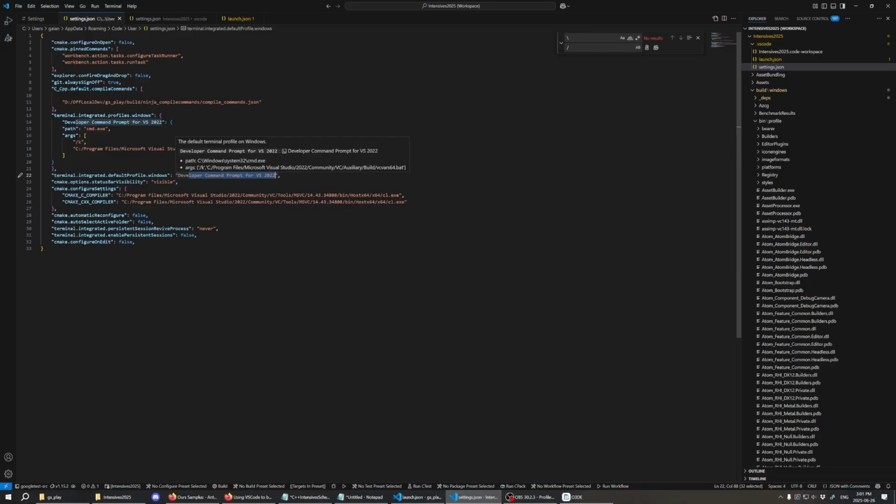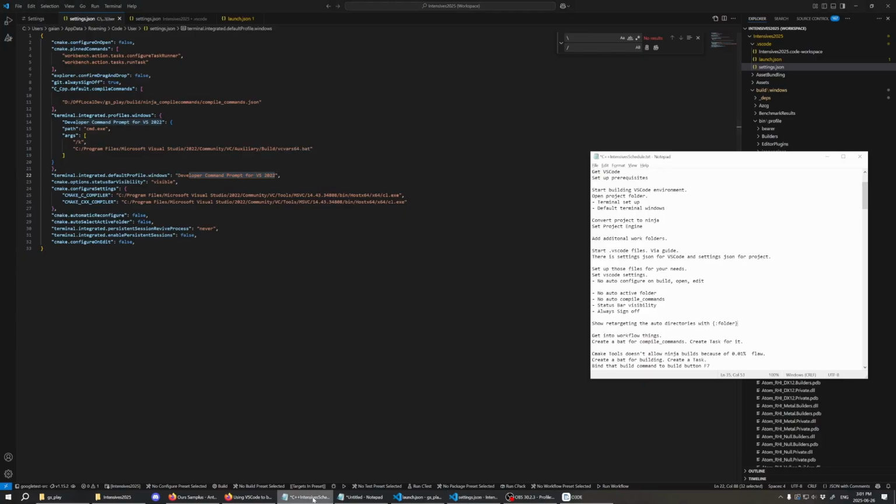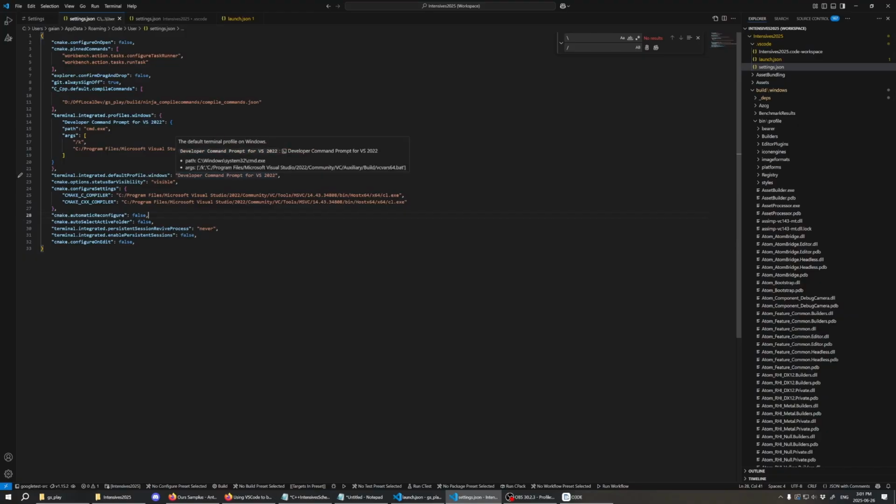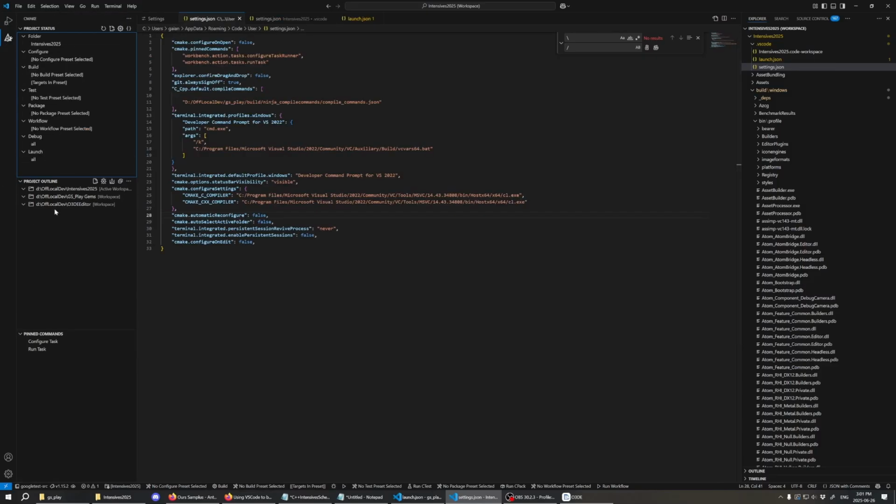So let's see, what do I do first? All right. So what we've set up with all of these things and with the CMake things and stuff is that we have this CMake window now, and this is from the CMake tools, and it gives us a status.